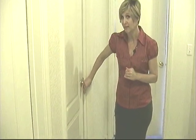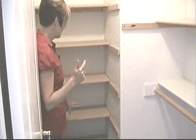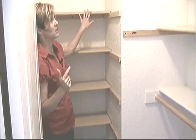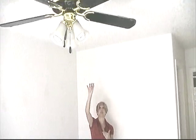Coming out of the master bedroom, you have three bedrooms all down this side of the hallway. They're all about the same size and they all have walk-in closets. Inside the walk-in closet you can see all the shelving — this is wonderful — and you still have places to hang your clothes. Inside this bedroom the walls are all white, with white blinds, a ceiling fan, and a beautiful textured ceiling.